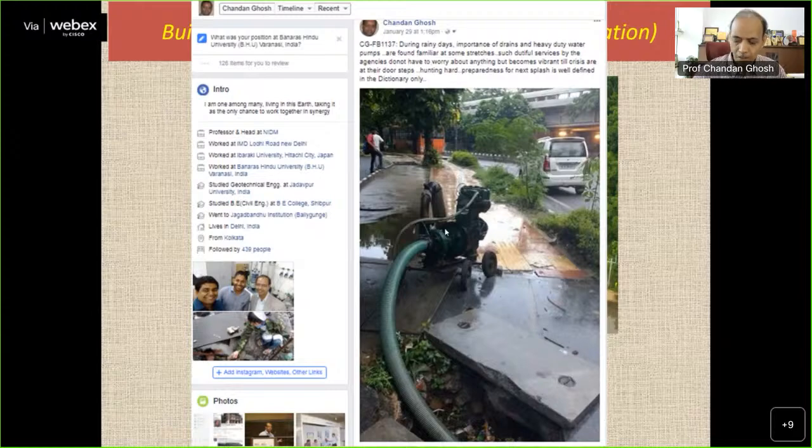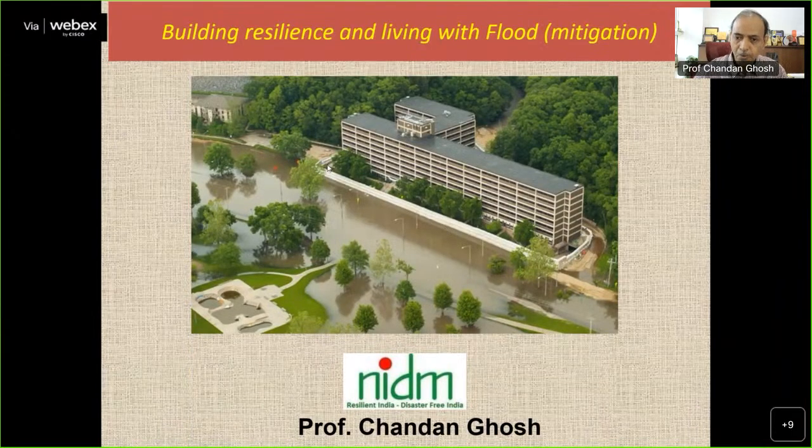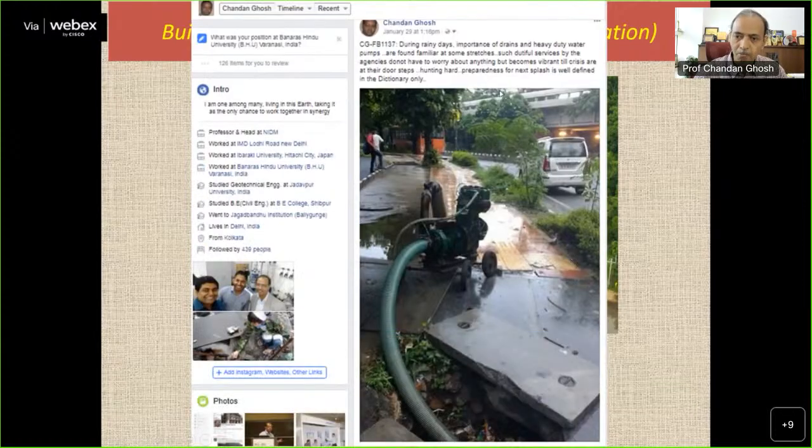But here, compared to this, there must be some leakage, but we can arrange some kind of pump, like the one arranged over here for the entire campus, which is about 7 acres. It has a drain, but the drains are lower than the surrounding area outside the boundary. So after two, three years of such problems of incoming water, we arranged a dedicated pump to pump out the water stored here. Heavy duty pumps are available, and they are arranged so that the water taken out is placed in an area where it will not come back.